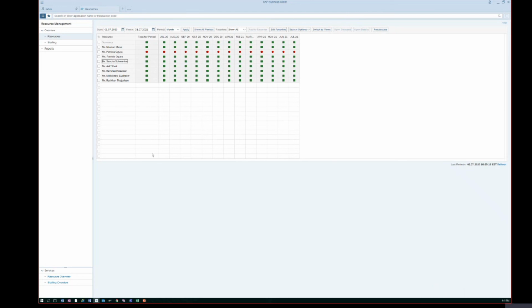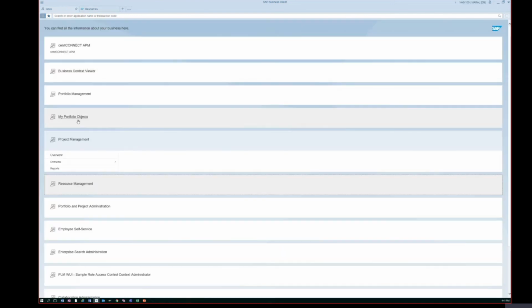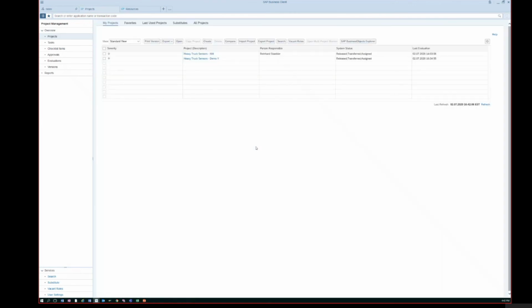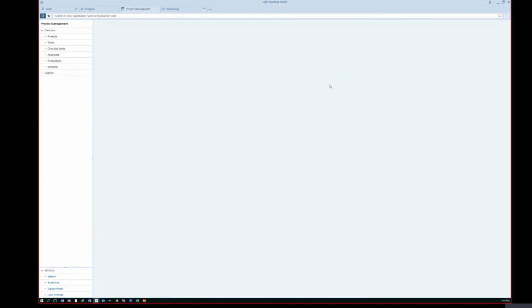There is a multi-project monitoring option for a project manager. So I go back to my project management. I can open a multi-project monitor, which could be useful to monitor your multiple projects at the same time.